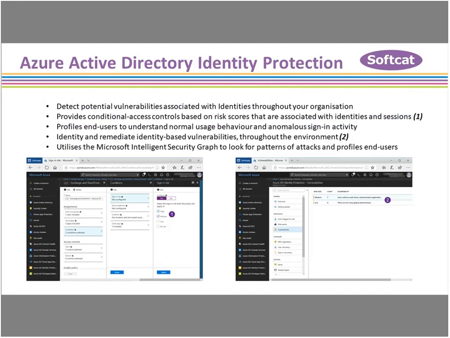Brilliant. So I think it's probably time to talk about some of the products that actually use that intelligence security graph. If we start with Azure Active Directory Identity Protection, we did cover this very briefly in the last webinar, but essentially this is part of Azure Active Directory Premium P2. And if we just roll back a second before we discuss exactly what this is, I think we need to confirm exactly what problem it's trying to solve.